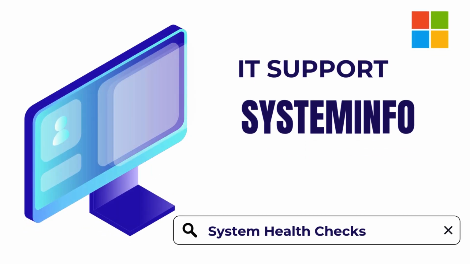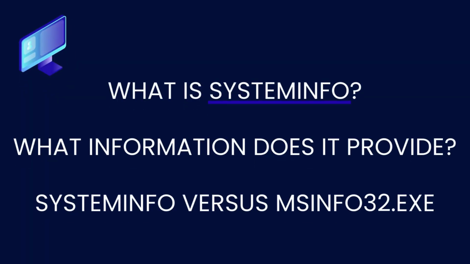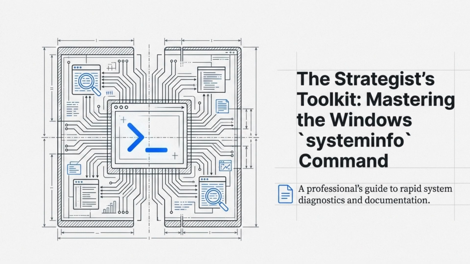In this video, I'm going to walk through the systeminfo command in Windows. Before we look at the individual fields, it's important to understand what this tool is, what kind of information it provides, and how it compares to other system utilities. Systeminfo is a built-in Windows command line tool that generates a quick snapshot of the system's configuration.